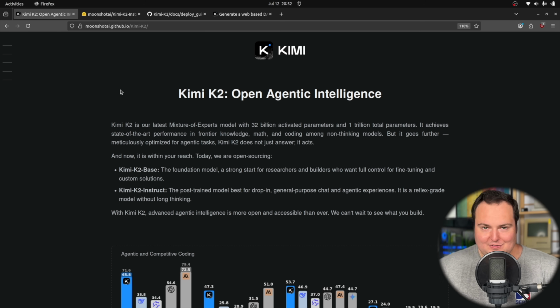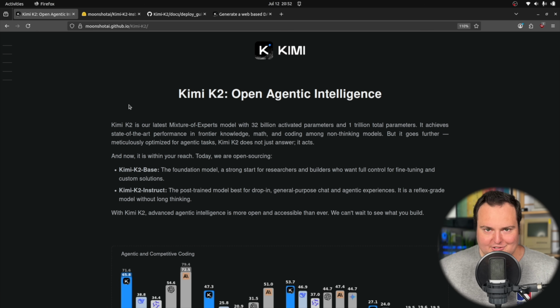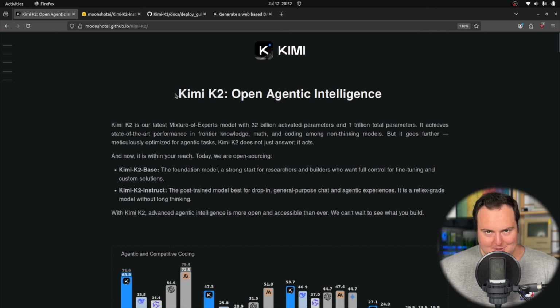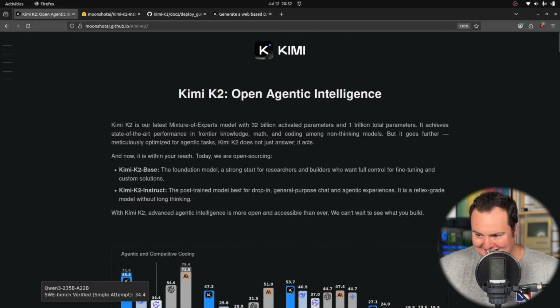Unfortunately, the downside of this being so good is that it is very unlikely for most of us hobbyists to be able to run this locally. But just looking at this as a step forward, I mean, I have no ability to speak about the upcoming releases from more frontier labs that are supposedly going to be open source. But if I saw this and I was about to release a model, I probably may rethink it depending on the capabilities of my own model.